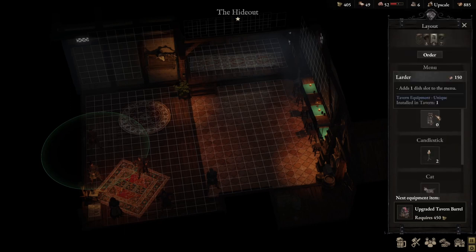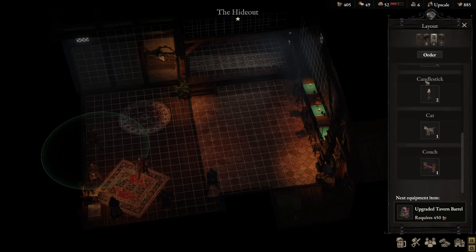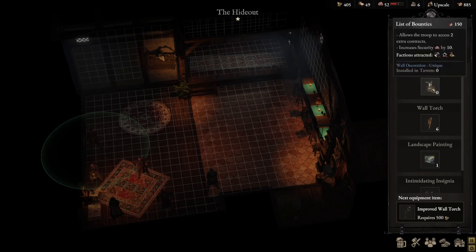Okay, so I've got all these. Wait, didn't I have a larder? I thought I had a larder. Okay, that's right. I've got a lot of copper coins. Okay, good, good. Now, improved wall torch will be at 500. Ooh, list of bounties. Allows a troop to access 2 extra contracts. Okay, I did not see that. This is new. Can we access them from here, I wonder? We'll try. It will attract merchants as well.